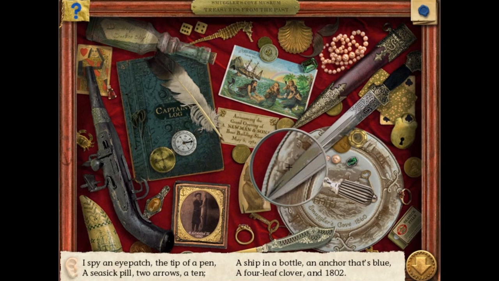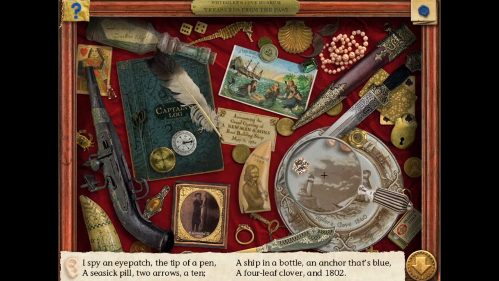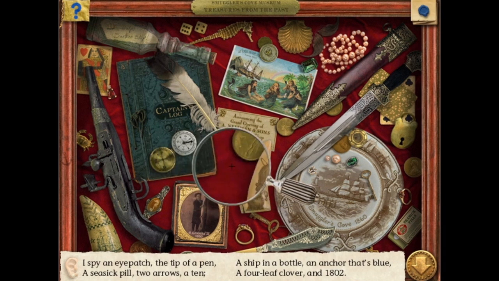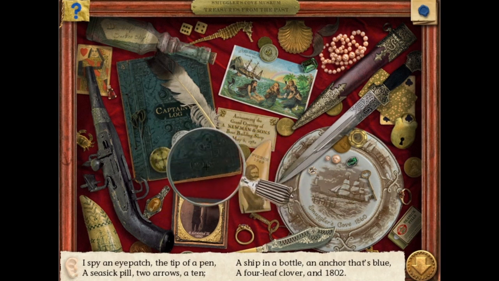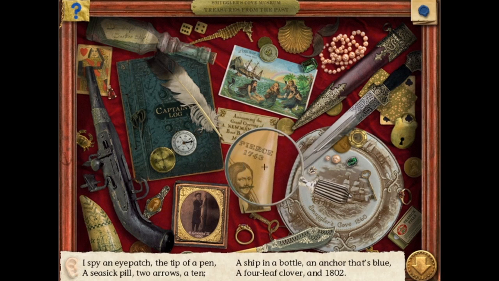I spy an eye patch, the tip of a pen, a seasick pill, two arrows, a 10, a ship in a bottle, an anchor that's blue, a four-leaf clover, an 1802.